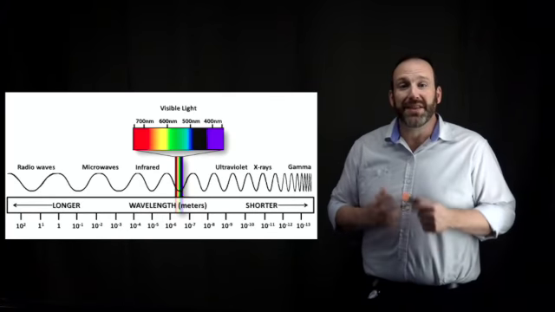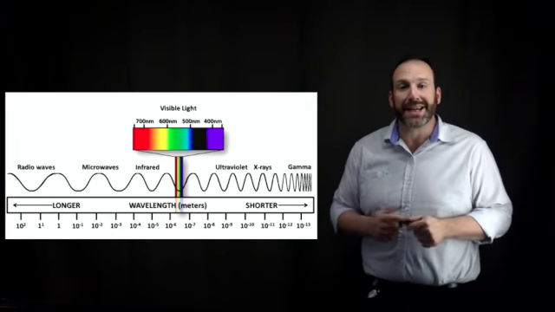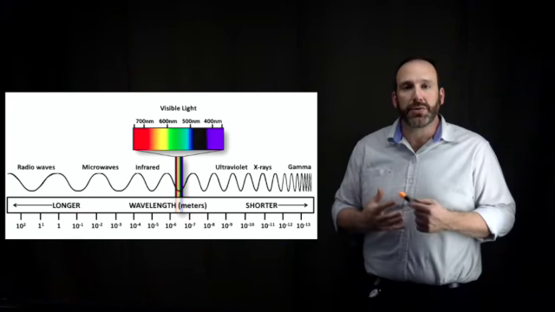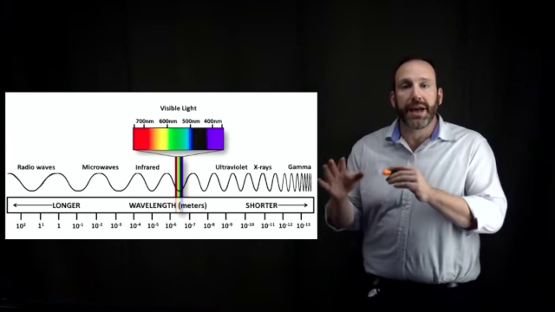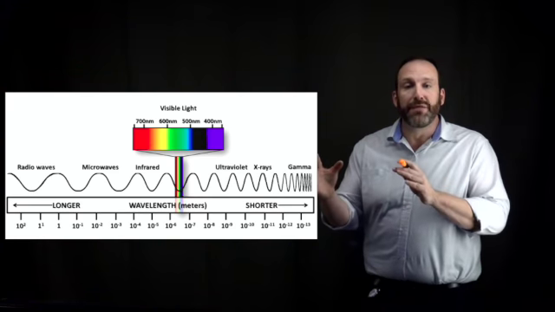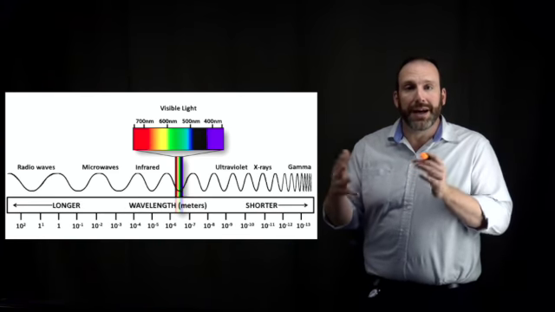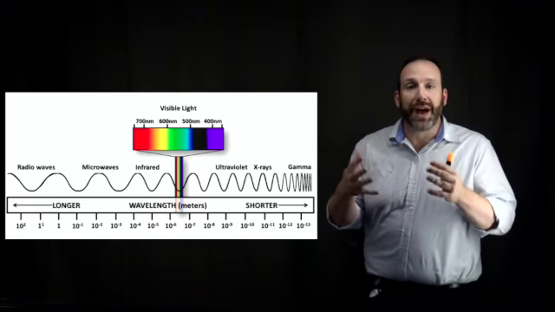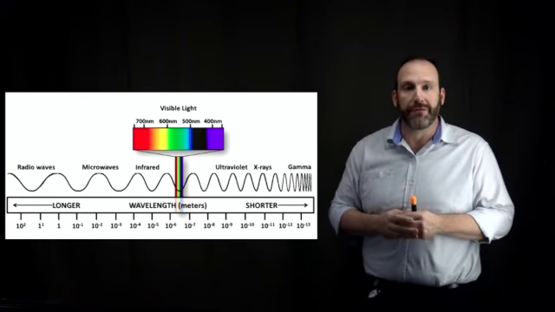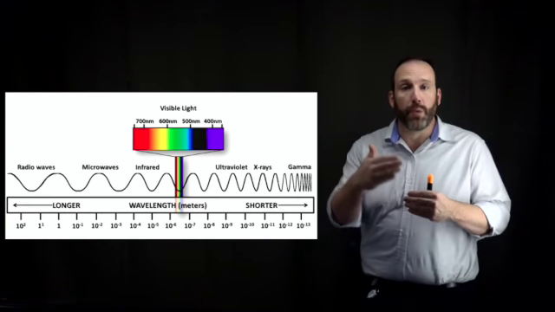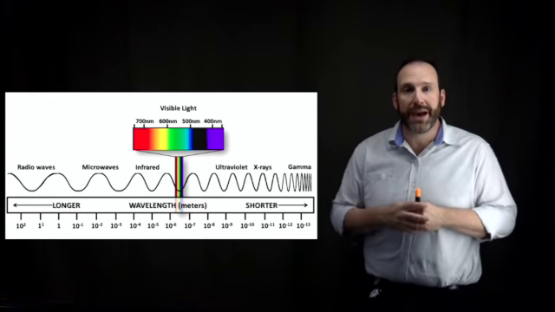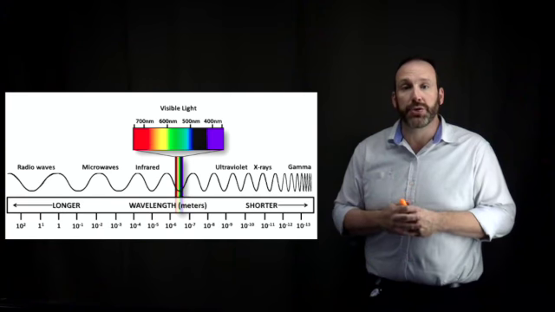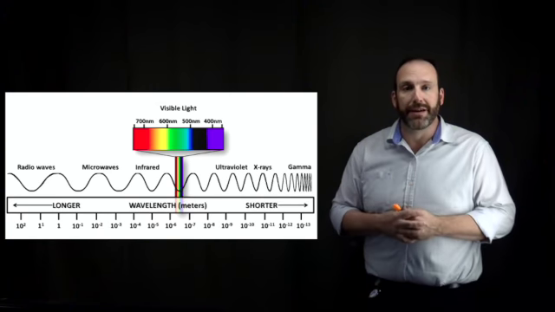Hi there. In this video, we're going to be taking a look at the electromagnetic spectrum and how we can use a couple of equations to allow us to convert between different measurements of the waves within that spectrum. Those measurements help us to define characteristics about that wave. It helps tell us about the wavelength, the frequency of that wave, and the energy that's produced by that wave of light.